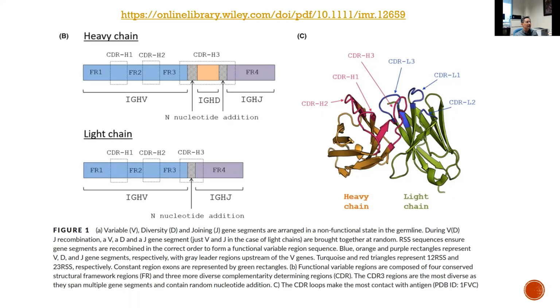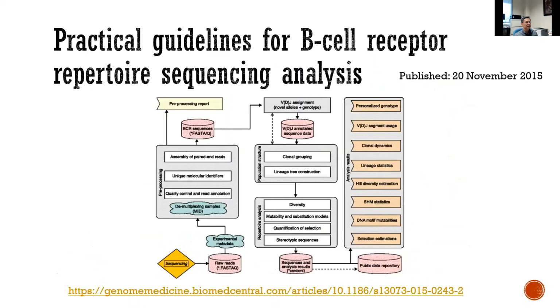So understanding this diversity and the profile of those receptor repertoires is important for us to understand a system and its immune status. For example, before and after the challenge of antigens, if we know the change of this repertoire profiling, we will have a better understanding of how the immune response specifically changed in response to the antigen.